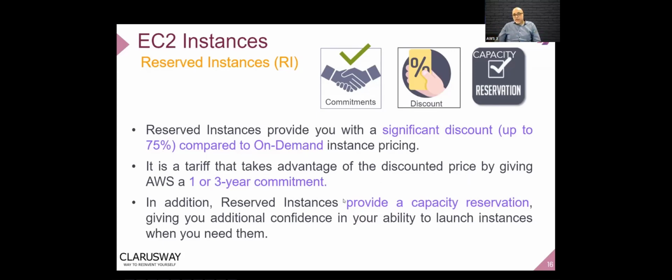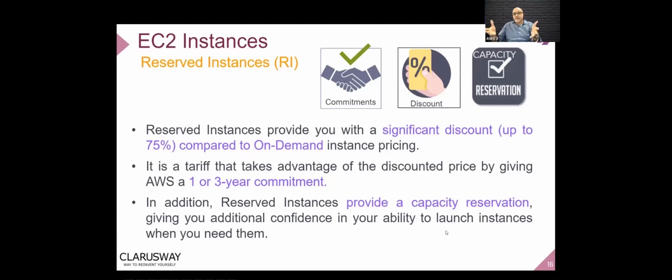And the other thing is you're guaranteeing that capacity is available, because here's the thing about AWS: that hardware is split up. Let's just say that all of a sudden, millions upon millions of customers came to AWS and everybody wanted to use this capacity. If you haven't reserved anything, you only get capacity that's available.